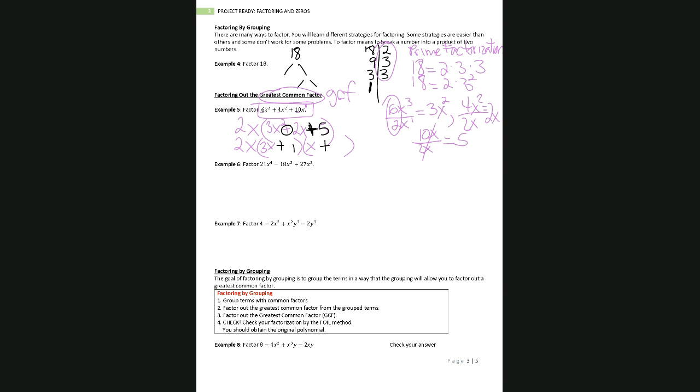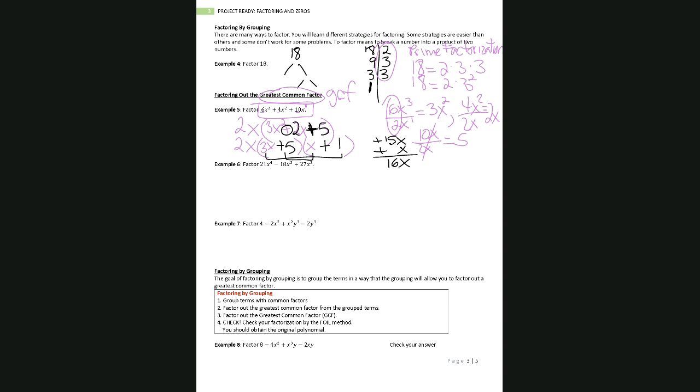Now, to make sure that we have the correct factors here, we will check the outers, so 3x times 5, that gives me 15x. And then the inners, 1 times x, that will give me 1x. Everything's positive, so if we combine, we get positive 16x. And that is not what we need. We need a positive 2x. So what does that tell me? That I need to change the placement of my constant terms. So I'm going to do that. I'm going to put the 5 here and the 1 here. So now let's try to check.